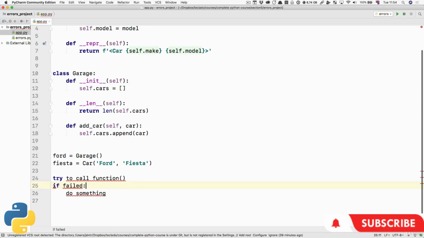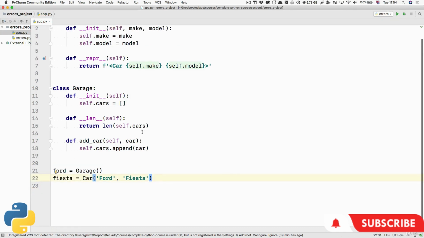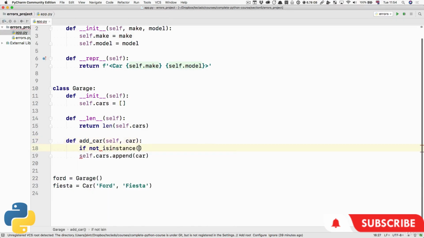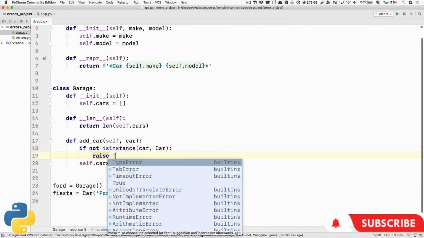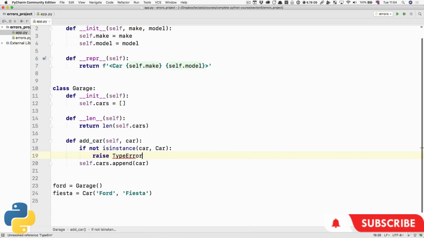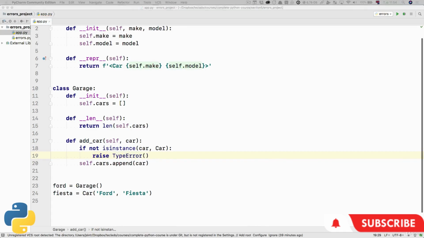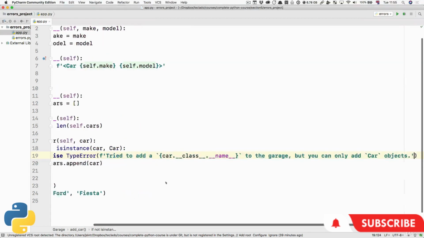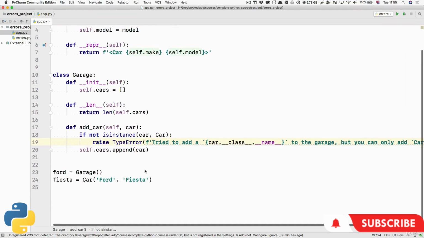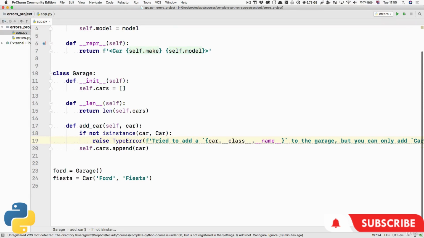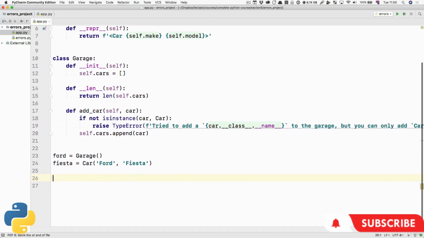Okay, so circling back to raising exceptions, we could go back to adding our isinstance here. If not isinstance car of car, then raise a TypeError. And I'm just going to copy the string back from my notes so I don't bore you typing it. So again, it's the same string as we had before. Python suggests that this is better because now we only have to check whether the car is appropriate once inside the method, and everywhere else we can just call it.